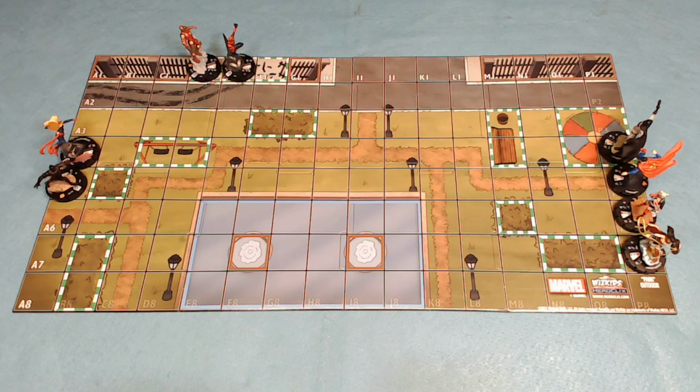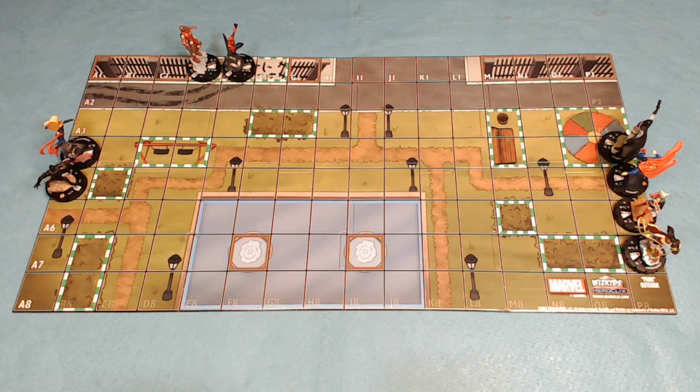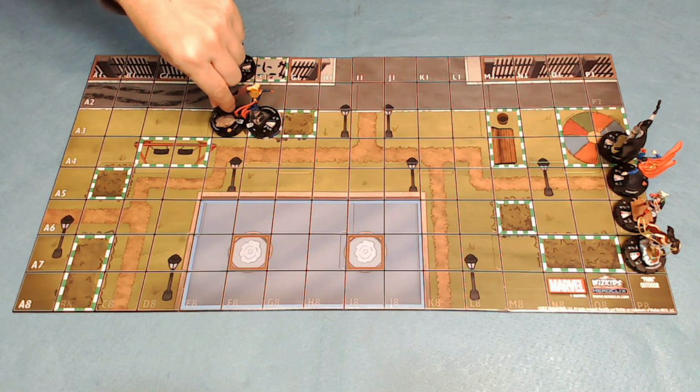I'm going to give Captain Marvel a costed action. She flies as well, and she's going to carry her friend, the Black Panther. And we are going to fly 1, 2, 3, 4, 5 to here. So we're going to give her an action token to there, and she's carrying Black Panther to here.